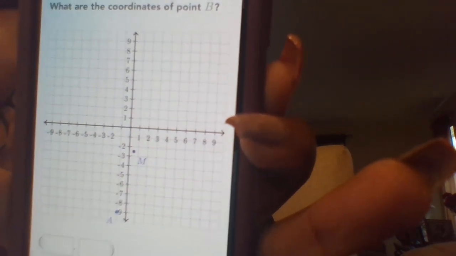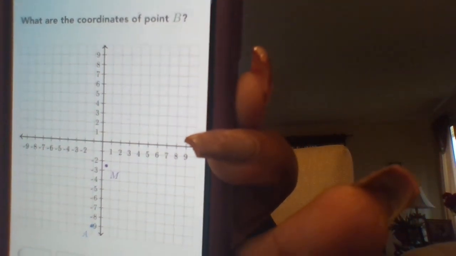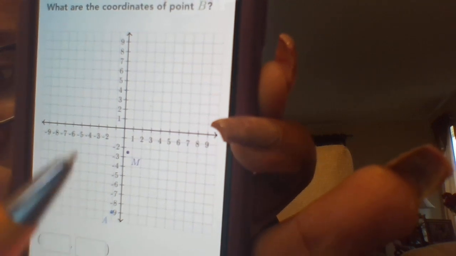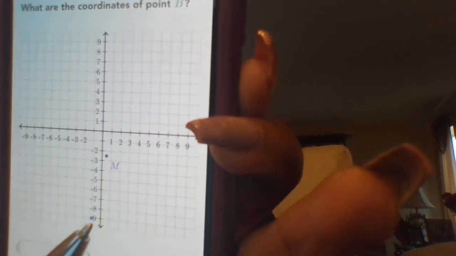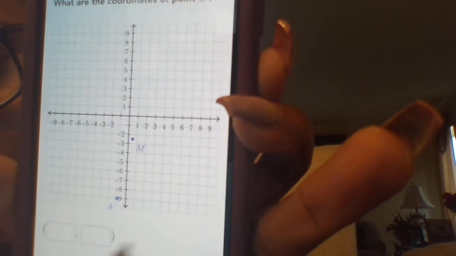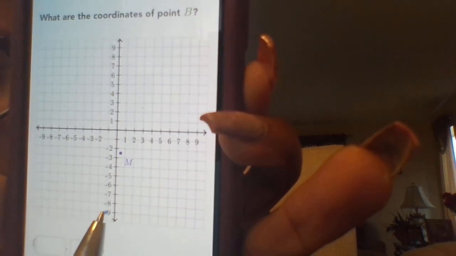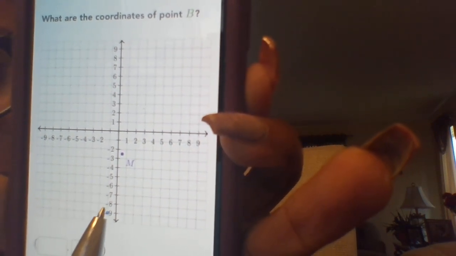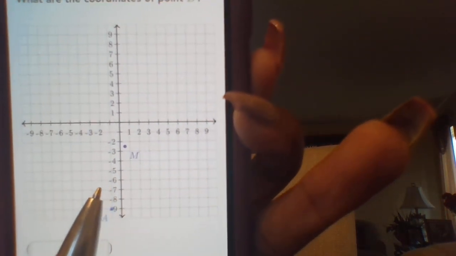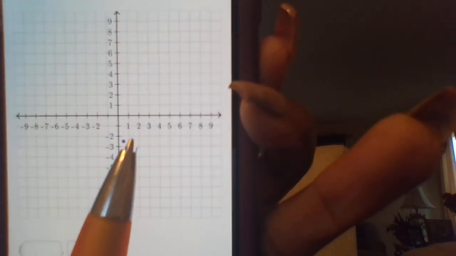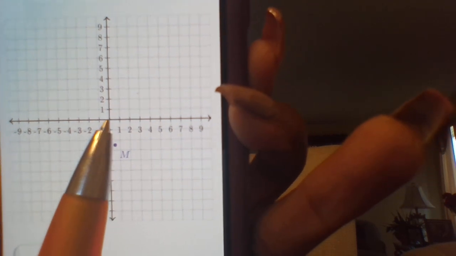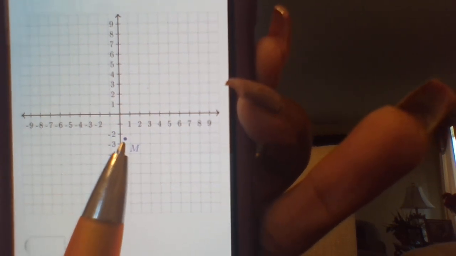The endpoint they give us is A down here. We have this endpoint A down here. The coordinates are (-1, -9). The midpoint that they give us is (0.5, -2.5). Again, my students know how to work with decimals in the coordinate plane, so don't let it trip you up that it's not on the line. Again, this is (0.5, -2.5).